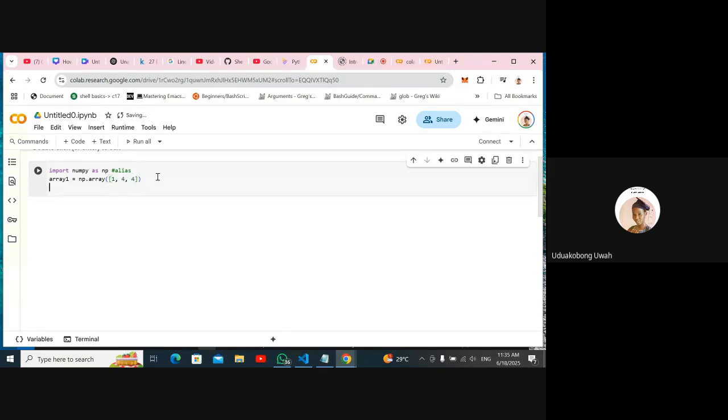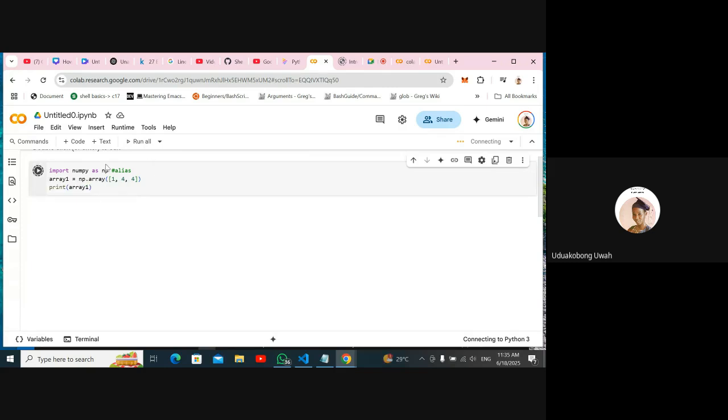So if I want to print array one, you either load it from here or you hit Control plus Enter. See, the cell has been executed in this session and all of that.